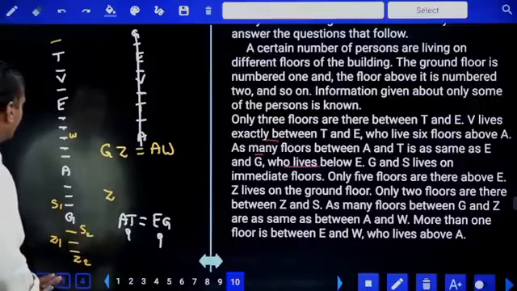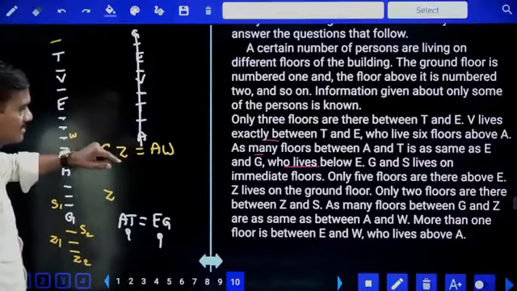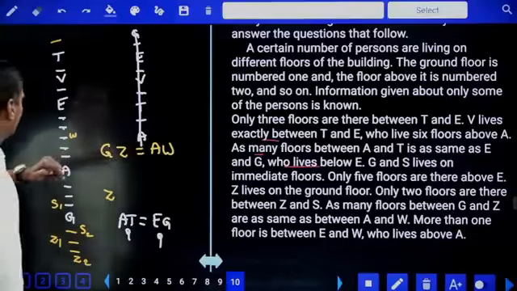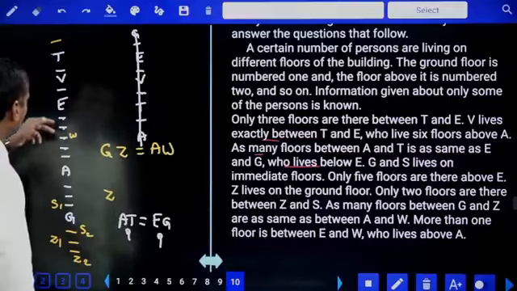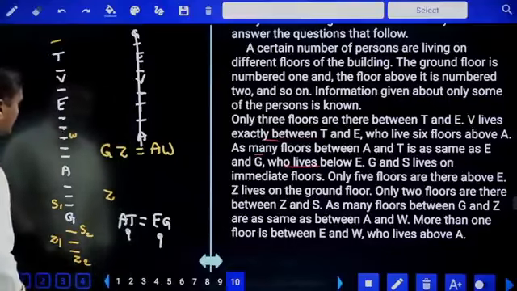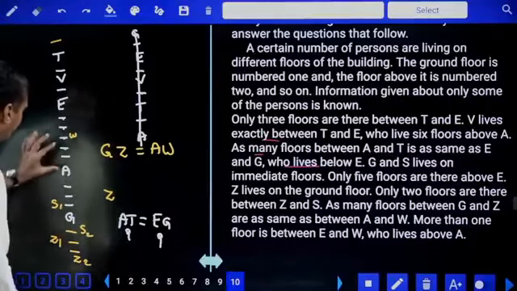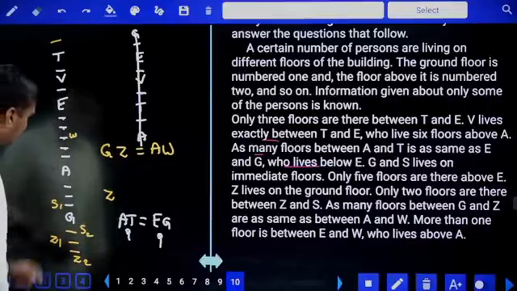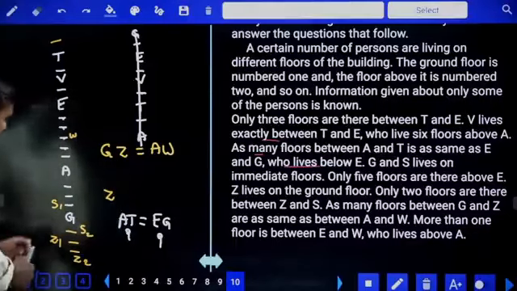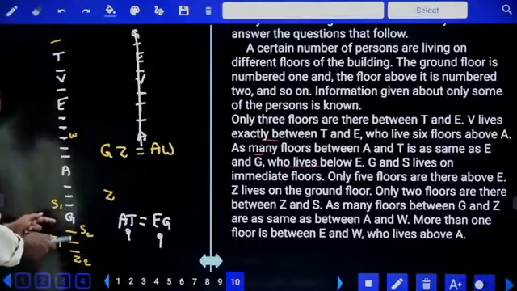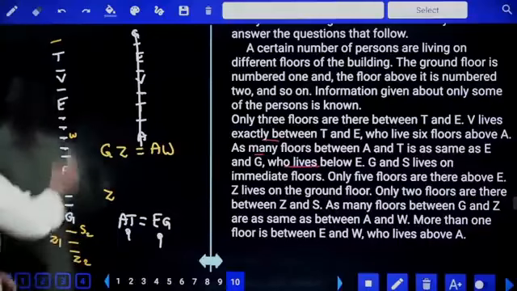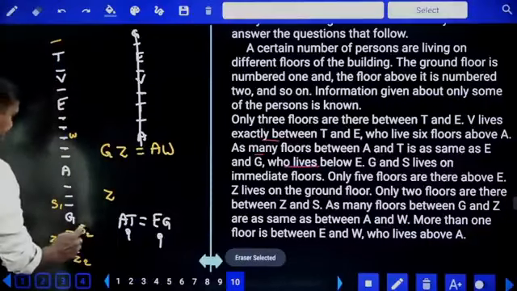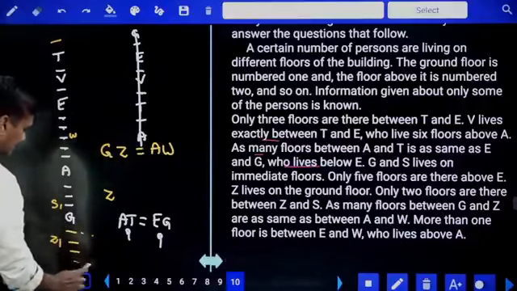Hence A and W మధ్యలో ఒకటైతే more than one floor between E and W. E కి W కి మధ్యలో more than one floor. More than one floor అంటే మనకి ఎక్కడ చెప్పండి? 2 floors తీసుకుంటే W is at this place. E and W. And next one A and W మధ్యలో 2 ఉంది. G కి Z కి మధ్యలో 2 ఉండాలి. G కి Z కి మధ్యలో 2 ఉండే ఛాన్స్ ఉందా? లేదు. అయితే ఒకటి ఉండాలి లేకపోతే 3 ఉండాలి. Clear? Hence it cannot be the case. Then hence Z cannot be at this place.